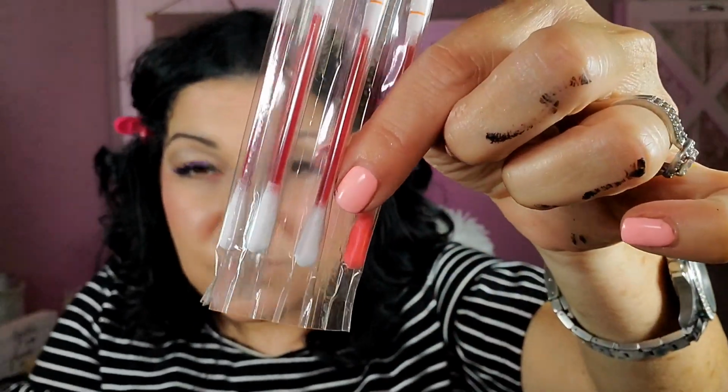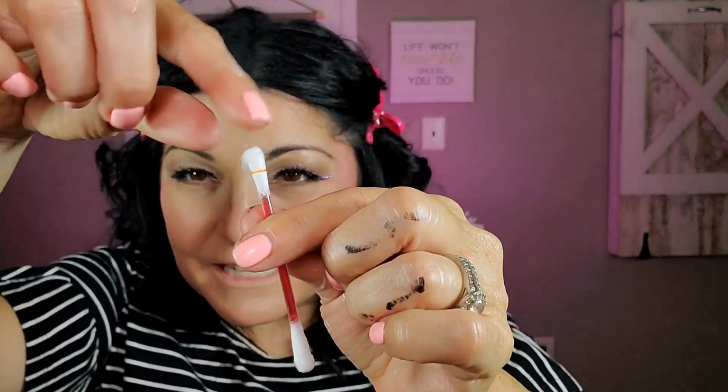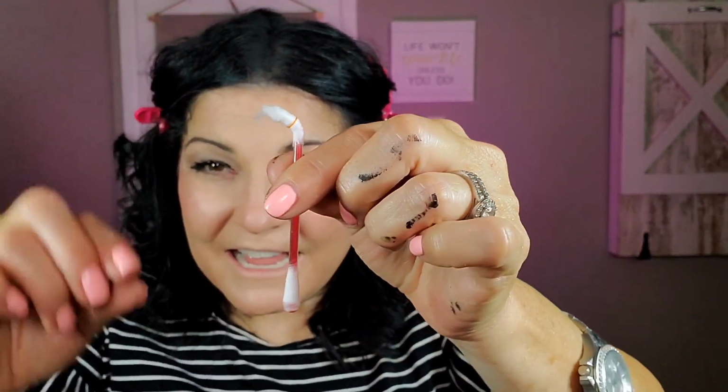Now this one was broken, so I'm going to guess it's the orangish red one. So I'm not going to use that. Maybe I will use this shade here. So I think that is this shade here. Let's hope. So anyway, you just take one and pull that out. And then up here, you see where you just crack it. And then it starts coming out, okay? Uh-oh, did I grab... see, I don't know. Now this is the shade. Oh my, you guys, I'm going to look like a hot mess. Okay, well, we have to use it.